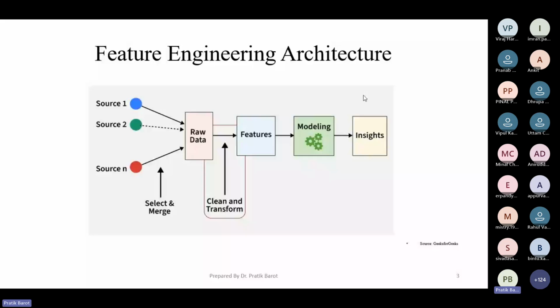As we know, when we work on any research problem, we have to get the data from different sources. So those data sources might have different data structures, different attribute names, different values. Once we collect the data from different sources, we have to apply feature engineering. We have to clean and transform that data and get the best features. After one phase of feature engineering, we can apply those features in our modeling environment, and that model ultimately gives us the insight of that data.